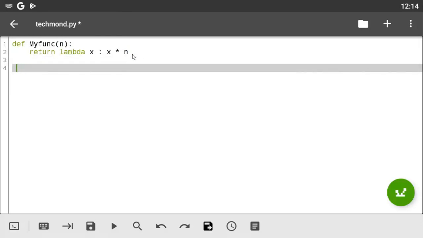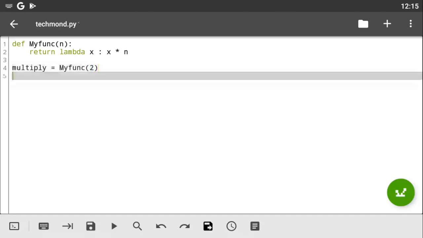Now since we've created a lambda function right here, you can also create a lambda function again underneath. So let's say something like multiply, and then add an equal to sign and then say my function. Now to see the real strength of a lambda function, it's used inside a function. So basically what this function is going to do is create a lambda function inside of it, and then it's going to use this lambda function to multiply numbers for us. So let's parse in the argument we put the first time. Let's just give it something like 2.